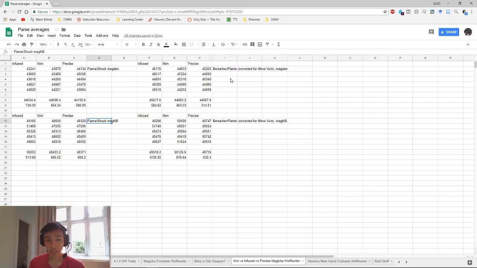This right side of the spreadsheet is Berserker / weapon damage on the front bar and flame on the back bar. And I did correct for Magna Vulnerability, so that we can compare the DPS between not just the 3 different traits, but also between the 2 different enchants, because I did want to explore that a little bit more.